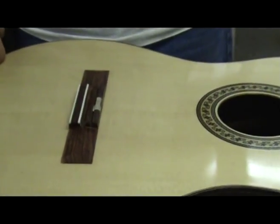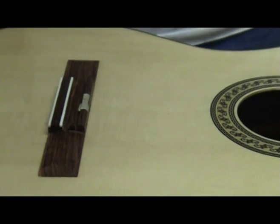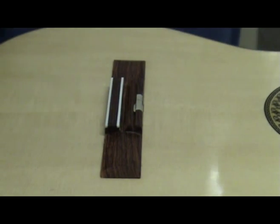It really doesn't get much easier than that, and it sure beats fighting the clamps to the sound hole. I now let the glue cure for at least 8 hours before stringing up the guitar.